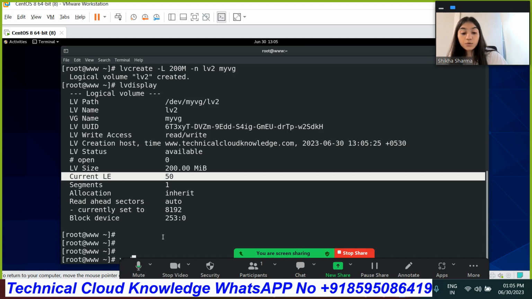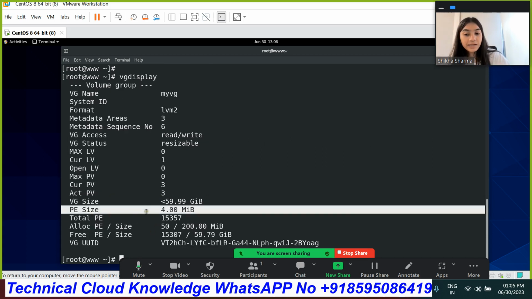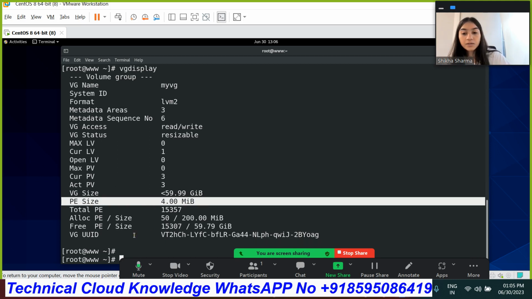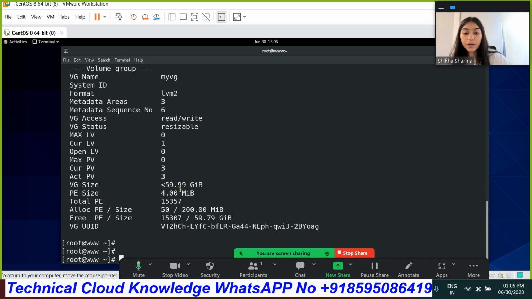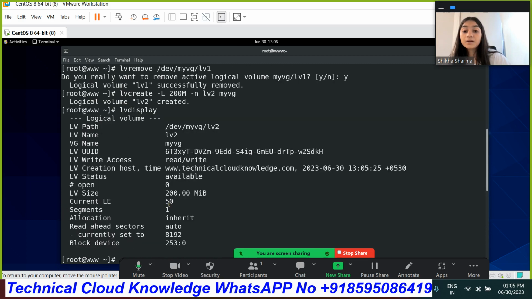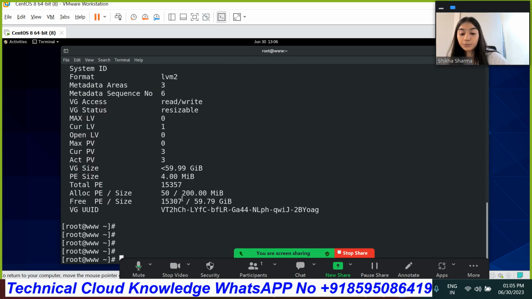You can even execute the vgdisplay command to check the PE size. Basically the PE size is set to 4 MB. We can even extend it or reduce it ourselves, but in today's lecture we are not going to see how to reduce or extend its size. We will see it in a further lecture. Till now, just understand the PE size is 4 MB and we are able to create our specific demand of LE. That's how we do it.